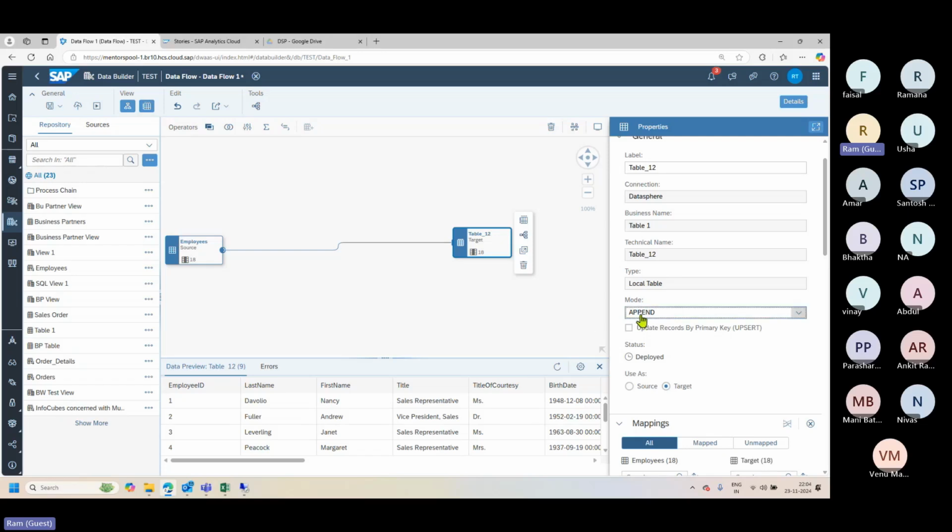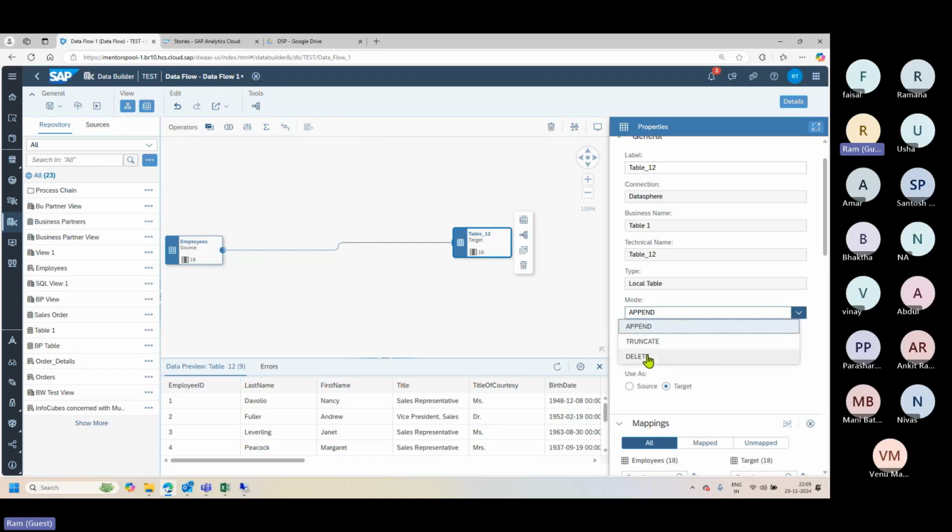So if that is the case, then you can put it in append. And data flows are generally not run by humans, right? They're scheduled and running. So the given is that all the changes you want to apply are applied in the sources. Either the source is under your control, you are putting a view, filter, and all the logic is built there, or the source is directly the source system handling all those things. Maybe a BW system or HANA system that is doing all the heavy lifting. And then in DataSphere, this data flow keeps running.